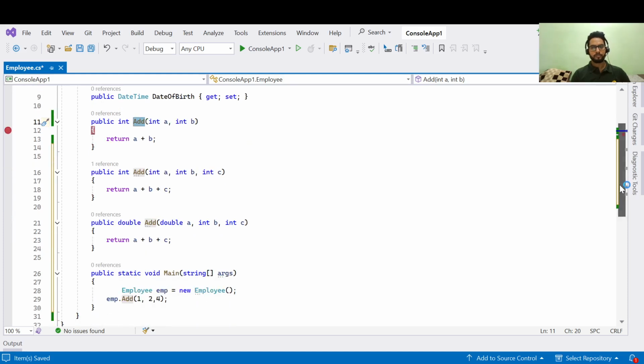This is known as static polymorphism. Why? Because this is decided at compile time, based on the parameters I pass when calling the method. If I pass this one, it will call the first method. If I pass other parameters, it will call the second. So this is decided not at runtime, but at compile time. So this is known as static polymorphism or compile time polymorphism, and it is also known as an overloaded method. These are all the same things, so don't be confused here.